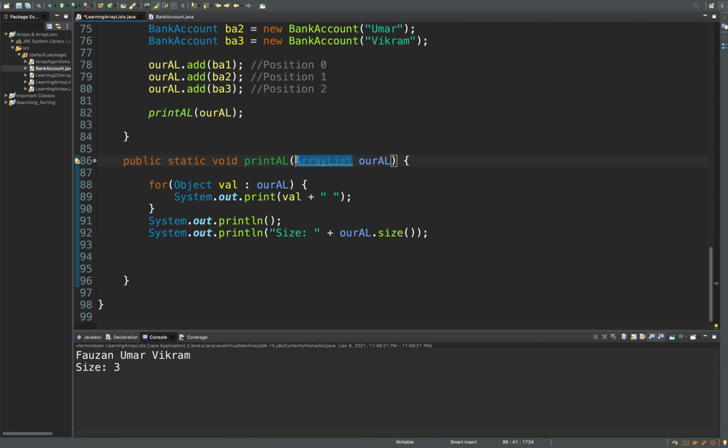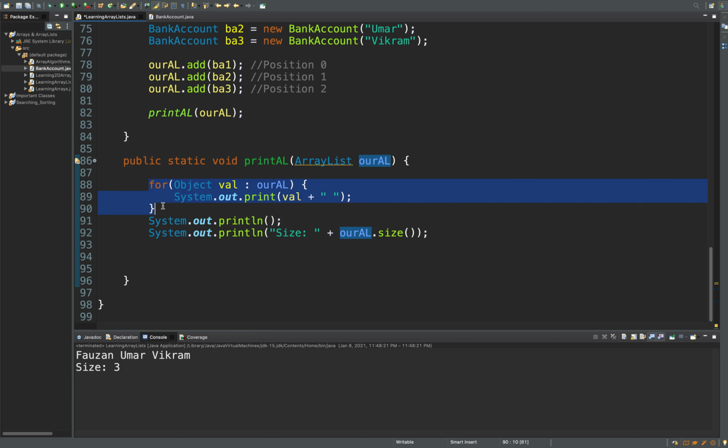So by using this declaration of the array list, it's just going to set it to a generic type that is subject to change every time we invoke this method with our array list parameters. Right, so at one point it could be an integer array list, at another point it could be a string array list, and another point it could be an object array list. But the important matter is that this one method can work with all the array list types that we have out there.